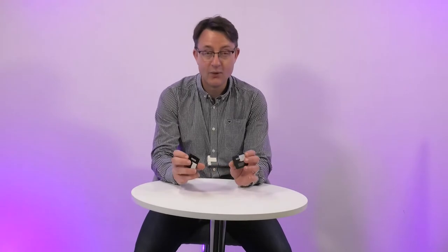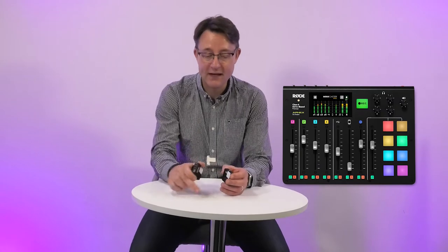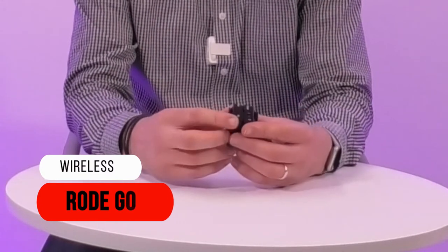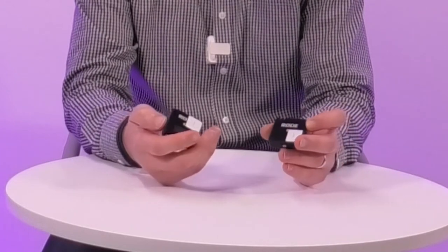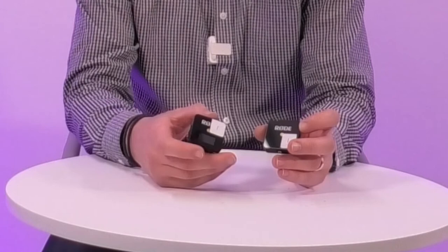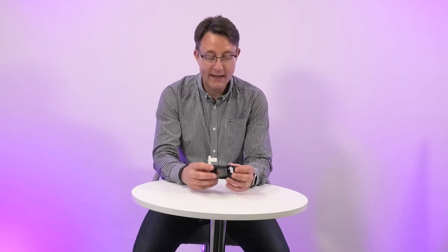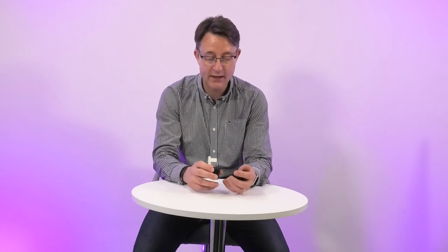Special shout out for Rode, who are really killing it in this industry at the moment. We're loving their podcast mixer with the little sound pads. But these microphones — they're Rode Go microphones. You get a little transmitter with the microphone built in. You can also plug in a lavalier microphone into a little slot there as well. Both the transmitter and receiver charge via USB. Very simple to use — just clip it on a shirt or jacket. They come in black and white, and the pickup is actually very good quality from the little internal mic. If you want a less obtrusive microphone, you just plug in a little lavalier microphone. Big shout out to Rode, who are really killing it in the industry at the moment.